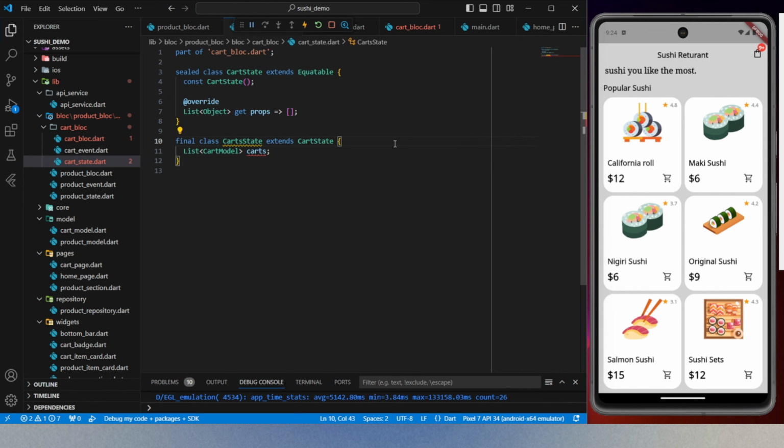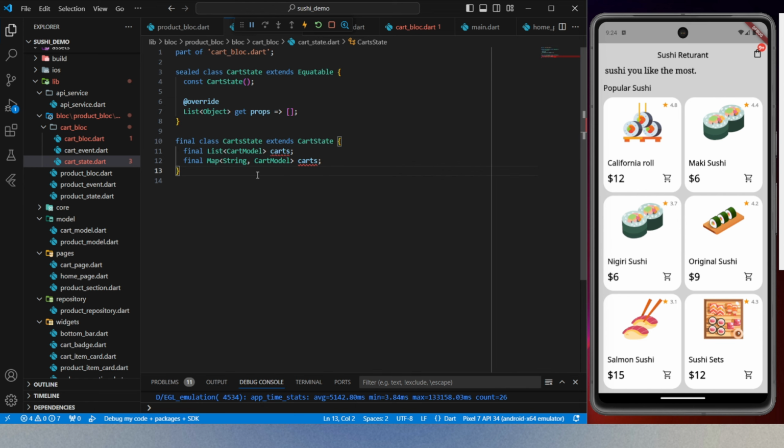If we use the cart model like this, it will be hard to implement the events that add or remove or increase the item. So for this scenario, I'm gonna show you another type that we can build. We're gonna build the map of the ID of the cart item and the cart model that we're gonna store.